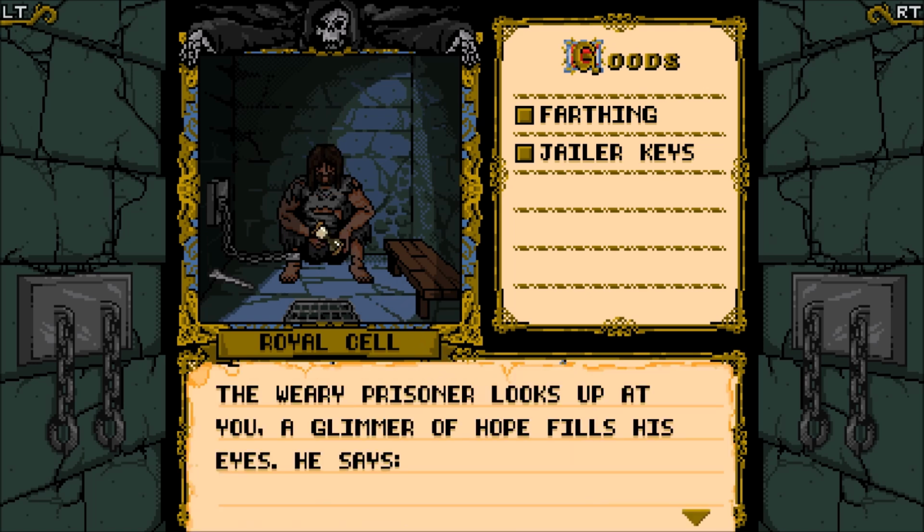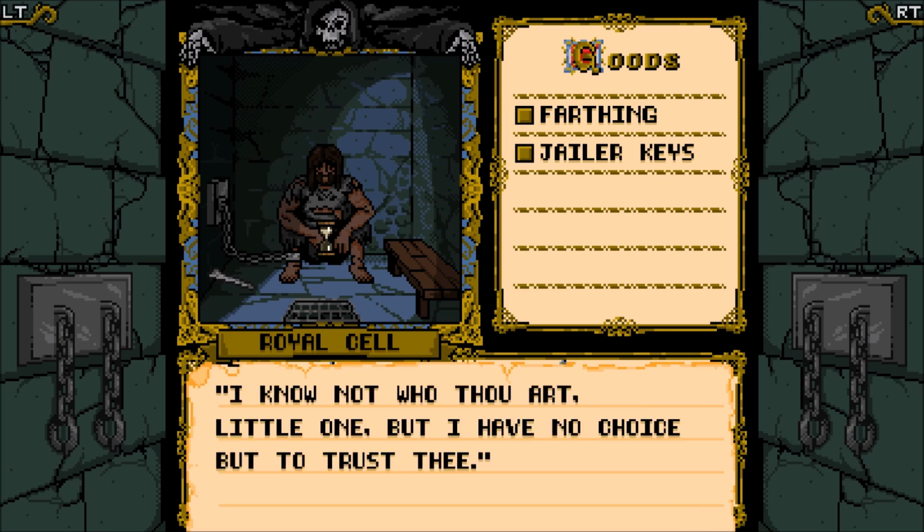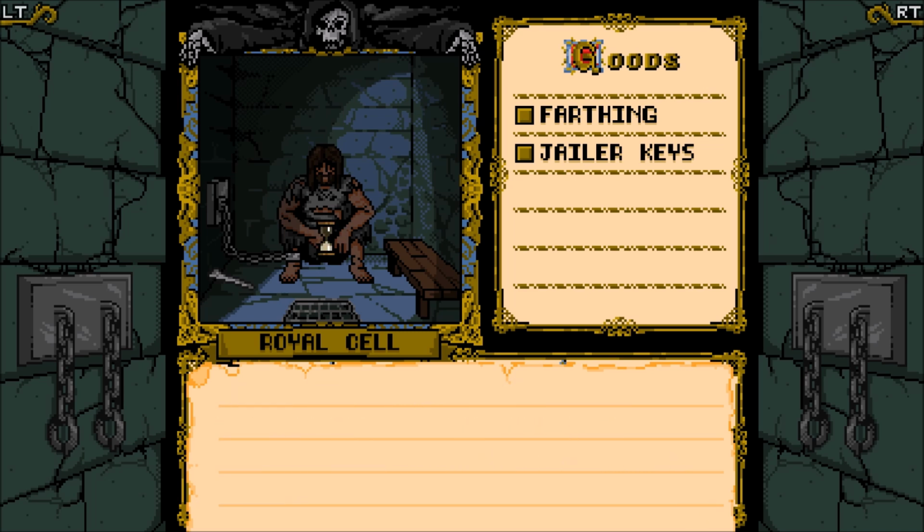Weary prisoner looks up at you. A glimmer of hope fills his eyes. He says, I know not who thou art, little one, but I have no choice but to trust thee. Know that I am King Arand, Lord of Kaltorlan, warder of the southern seas, and still do I live.